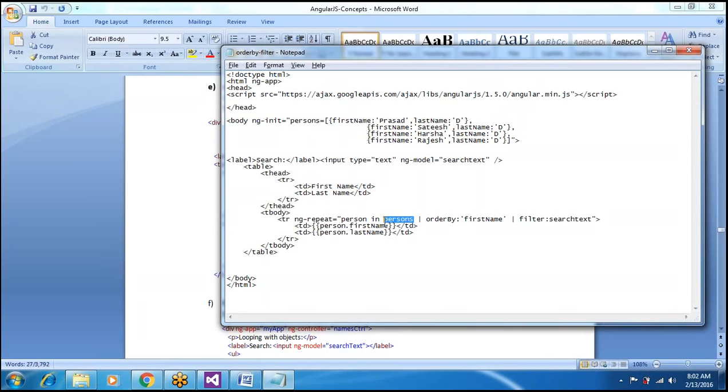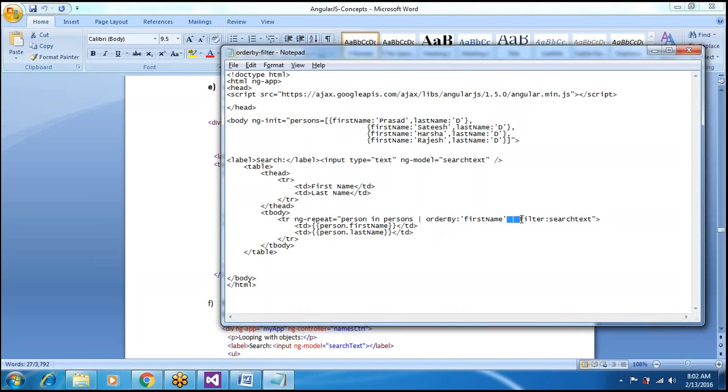From this persons scope variable, each time one single value, a single row, is taken and displayed here. So here I've given a filter: pipe character and order by. We are giving order by filter colon first name. By using the first name column, it will display ordered by first name.